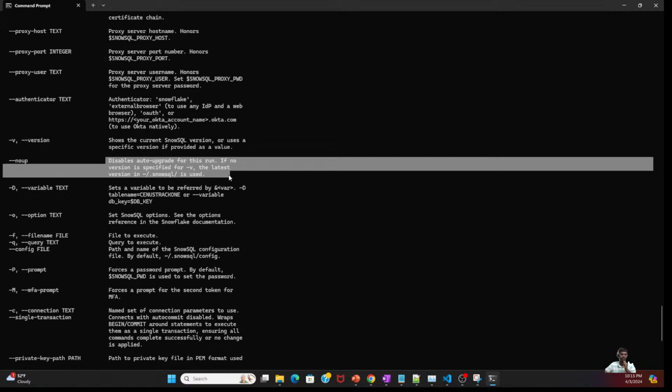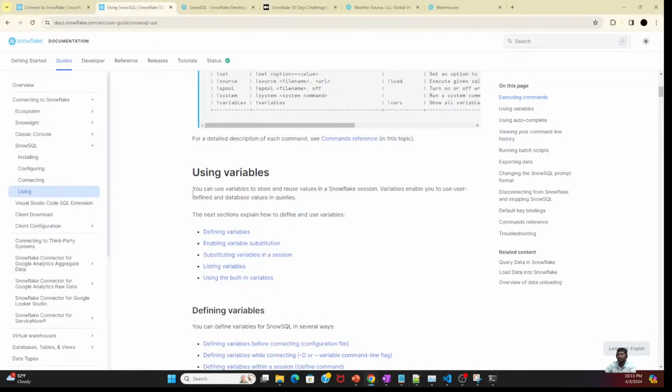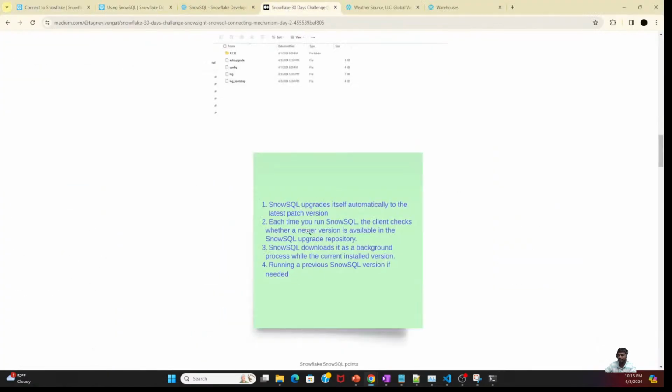If you don't want Snowflake to always upgrade your SnowSQL to the latest version, you can disable that feature from your machine. That's what I have given because I read pretty much all the documentation and thought this is a key area. Most of the time we touched the rest of the commands from a project perspective, but these things we might miss out.